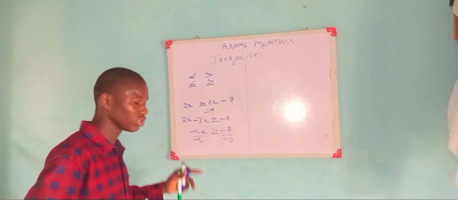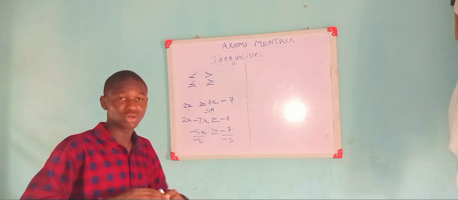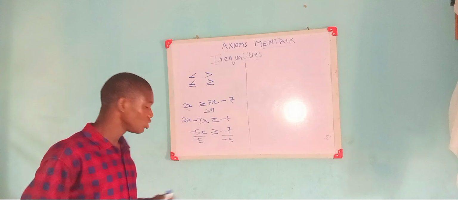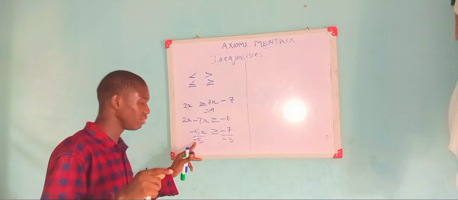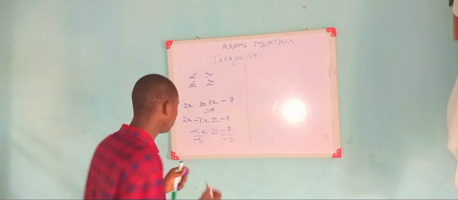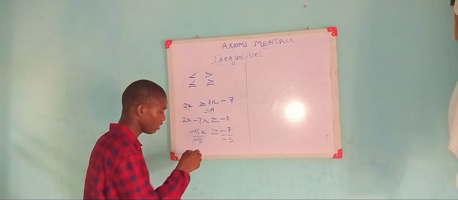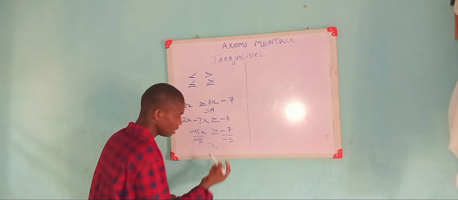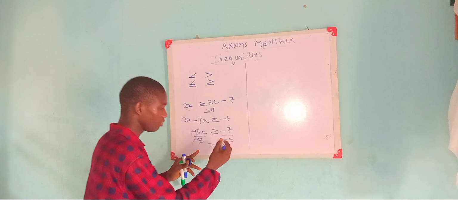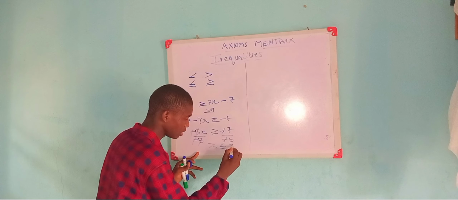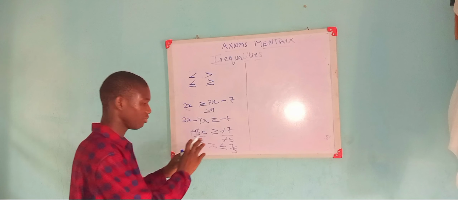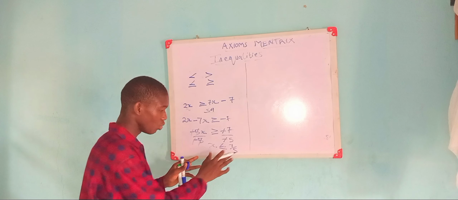That's why I gave a question that has a subtraction sign, because this is one of the mistakes that most students make, and they still leave the sign in the same format. Since we are dividing by a negative coefficient, the sign changes. So now we have minus cancel minus, 5 cancel 5. Then we're left with x is now less than or equals to, with the sign switched, 7 over 5. So with this, we now have what we want.